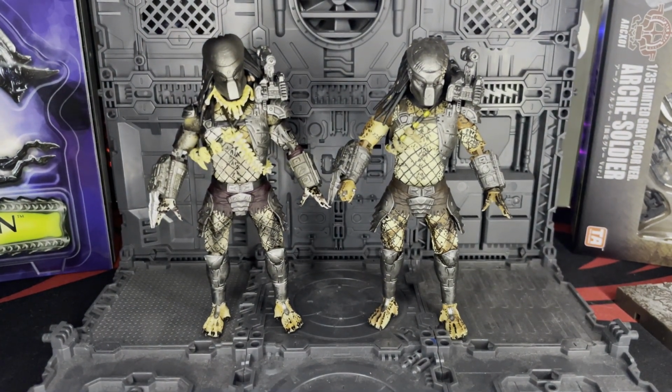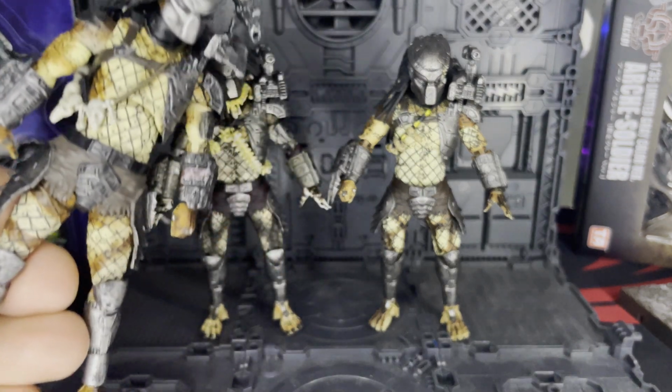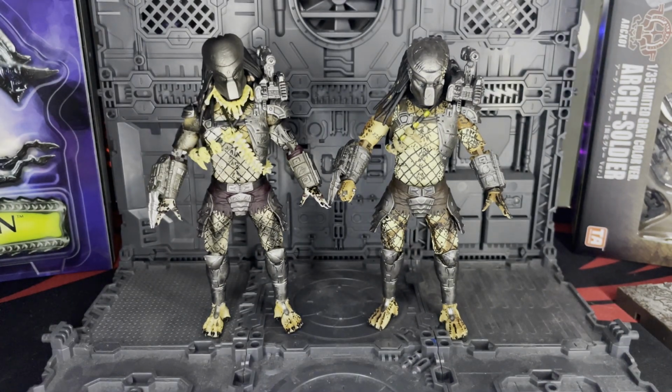And I knew right off the bat, I was like, oh my god, if they do the Jungle Hunter, they have to re-release him like this. And like, Lord behold, boom, they announced it. I went crazy. Skelly went crazy for it too. He's like, oh, that does look better than this one, the first version, and he did like it, but he didn't like it too much. It is small compared to the other one, so I understood that.